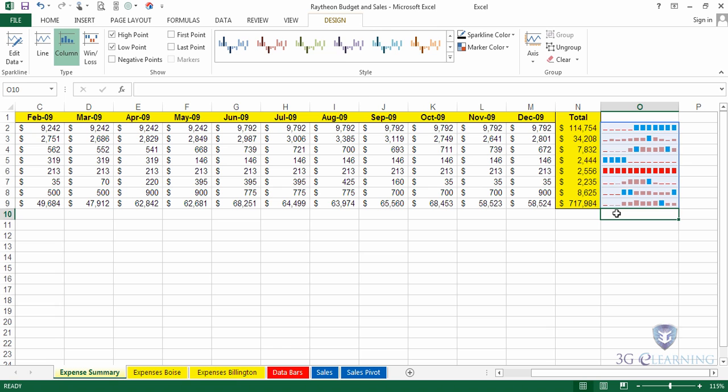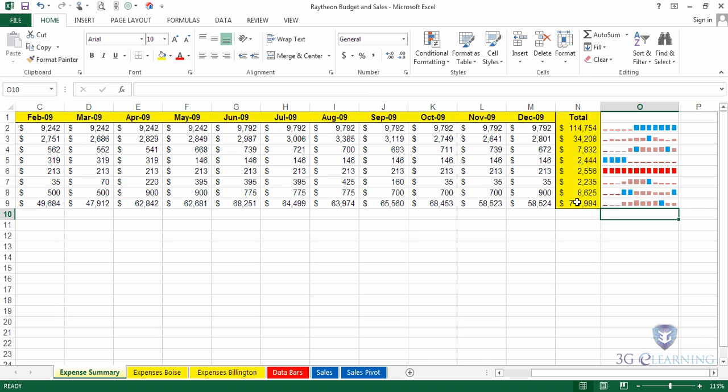So now let me click off of this and let me ask you if you can see things a little bit more clearly now. We definitely have some bright colors. Would I recommend these color choices for your particular application? Probably not, but they make it a little bit more fun and a little bit more visual. When we have things that don't change over time, the markers stay exactly the same. In other words, for this particular line, I can see that everything is the same value, so they're all the high and the low, and of course it formats on the low point.